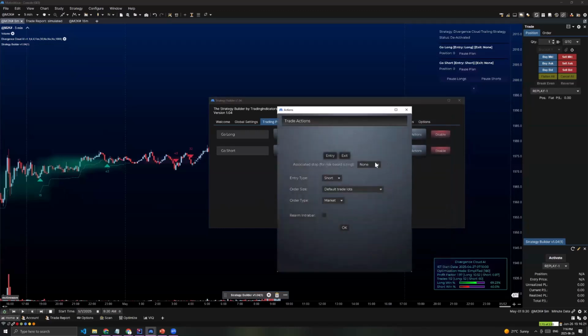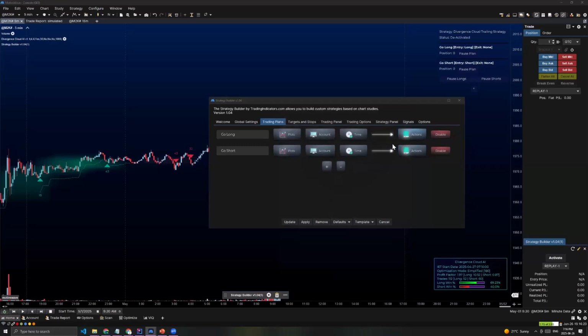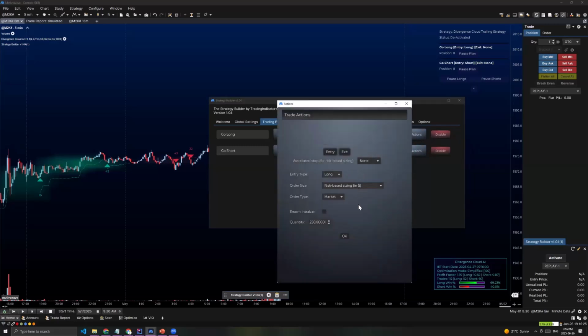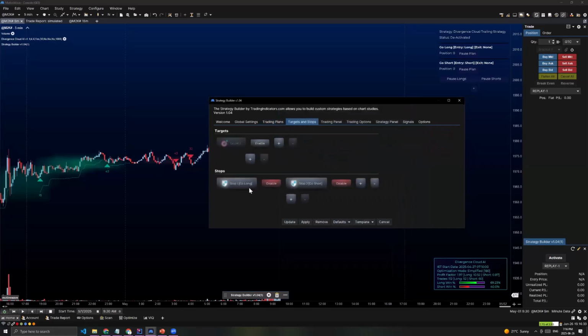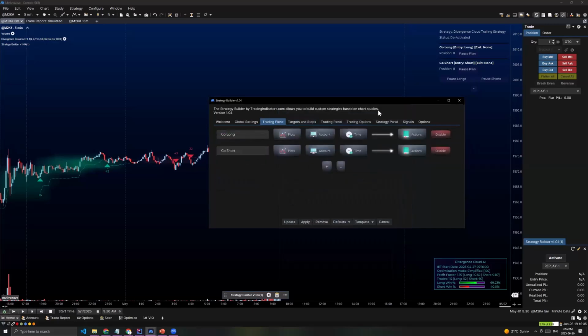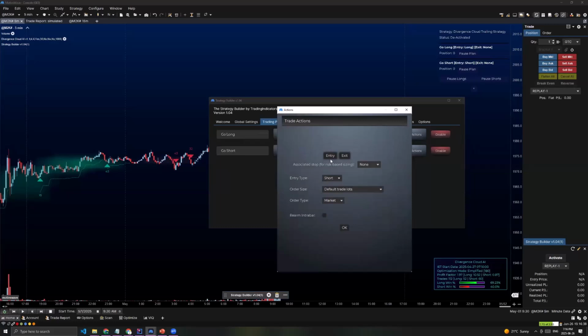For go short, now I'm going to do the same thing. And I actually forgot one thing right here: for risk-based sizing, which we're using, I forgot to tell it which stop we want to be referencing. Well, we want to use stop 1. That was the stop we used for that plan, stop 1. So in this action right here, for my short trade, I'm going to say, okay, I'm using stop 2, and I want to do risk-based sizing in dollars again. And again, let's just risk $250 to the short side as well.